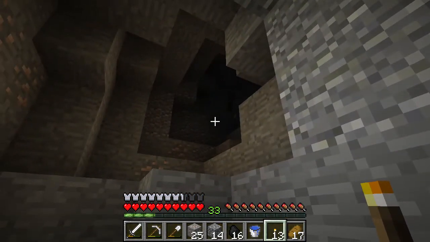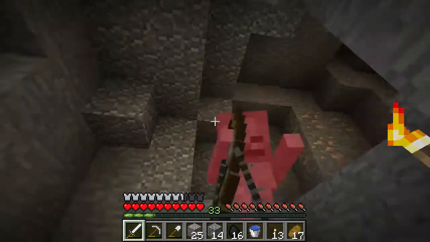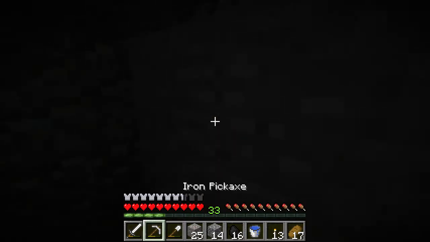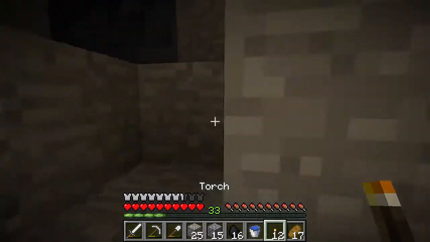Hello? Come on. Gotcha. Nice. Holy crap, look at all the iron in this one little area. I'm going to go up there. There we go. Oh, I gotta light this up. Sorry about that.